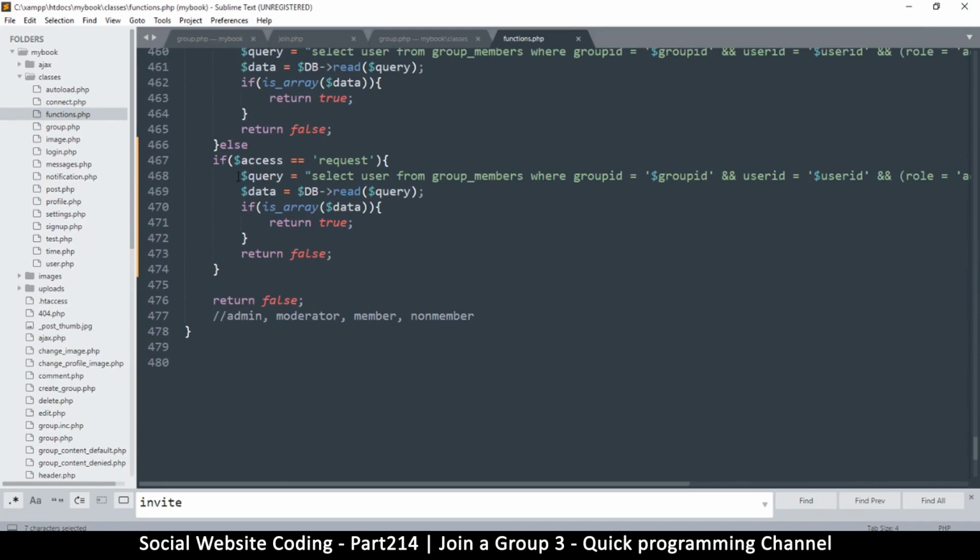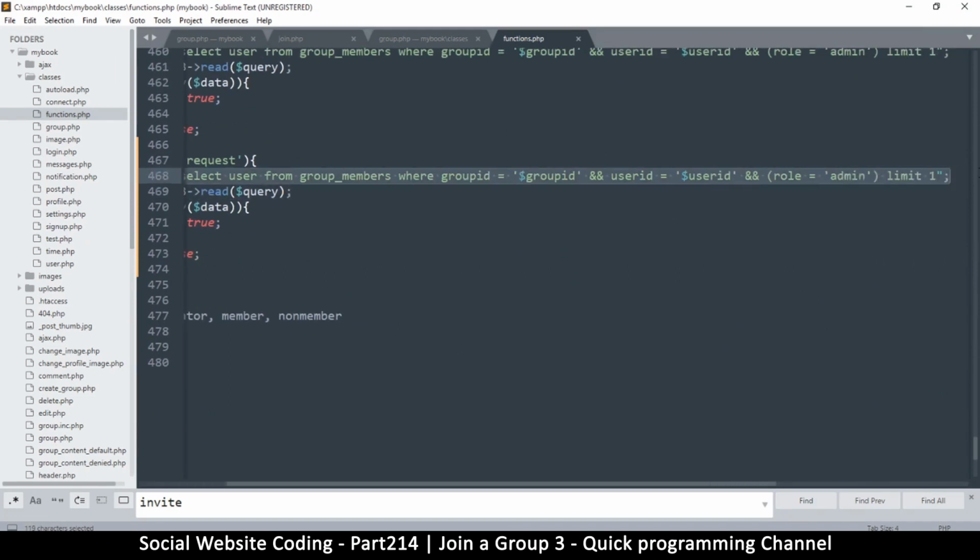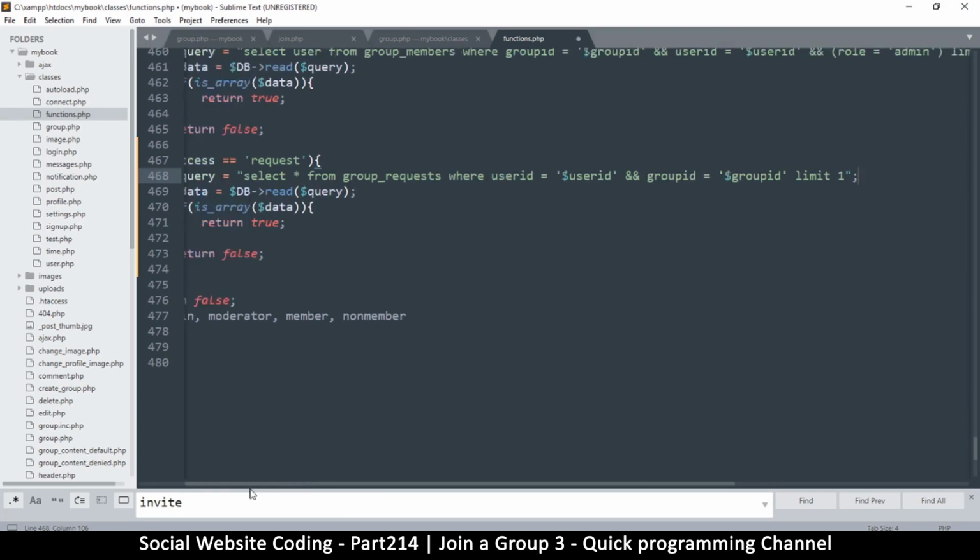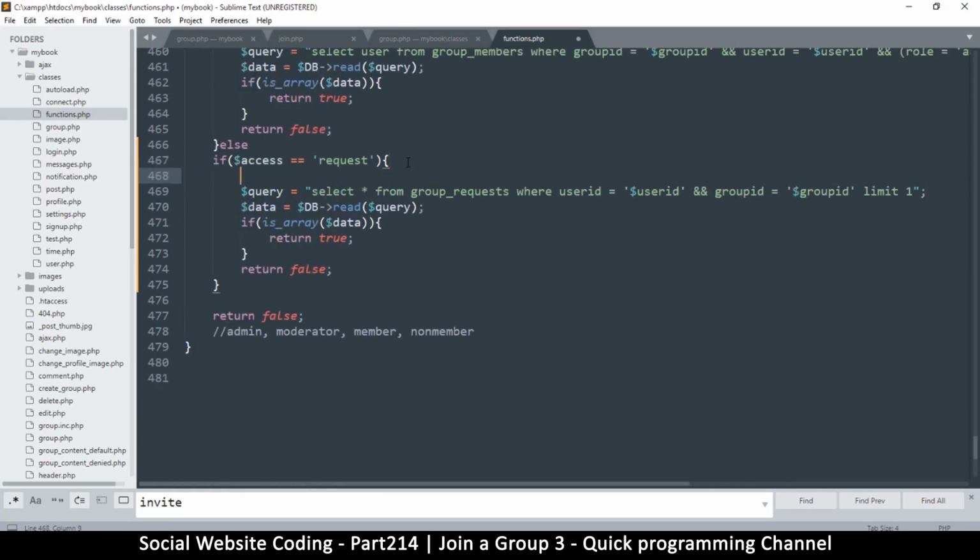So on request here, I will replace this query because we don't need to check for these rows. This is not a question about rows, so forget all that. So the query now is select from group requests, where user ID is equal to user ID and group ID is equal to group ID.